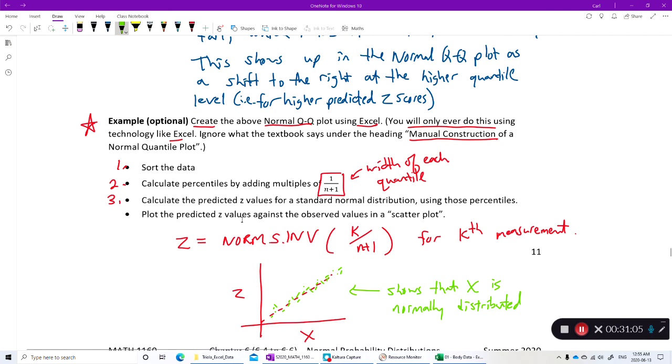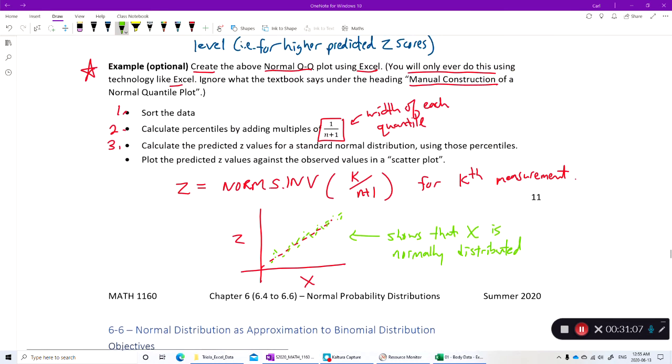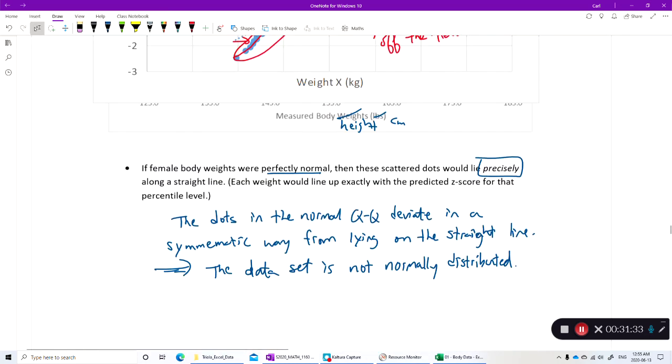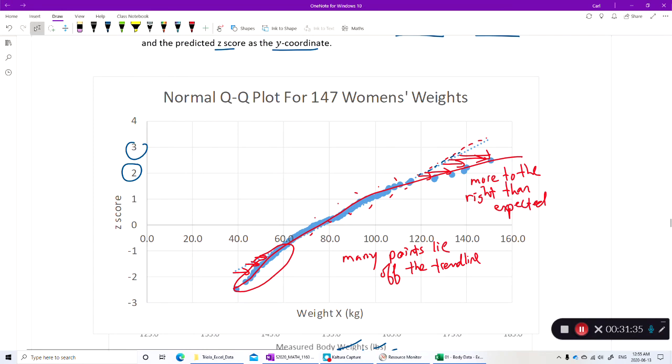Okay, so we'll leave it there. This is a tricky, quite technical topic. I don't want you to get too anxious about the QQ plot. What you should be able to do is look at a picture like this and understand it enough to say, yeah, that's a normal distribution, because the QQ plot is nicely organized along a line. Whereas you look at this one and you say, that's not very straight. That's not a normal distribution. If you can do that, then you've achieved most of what you want to achieve.